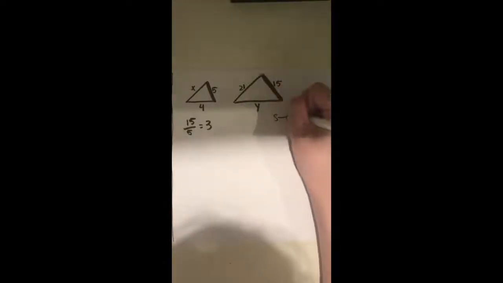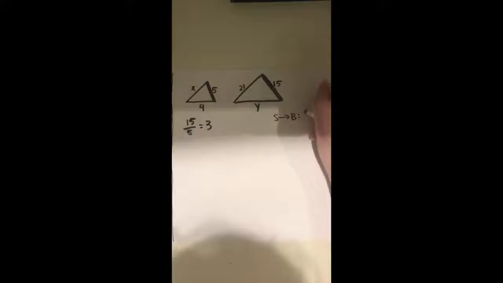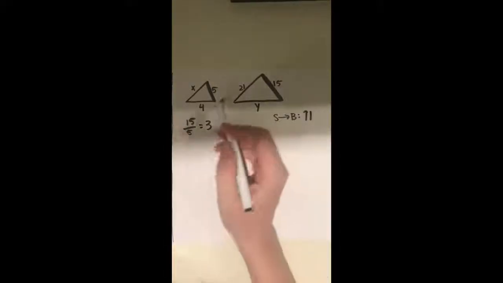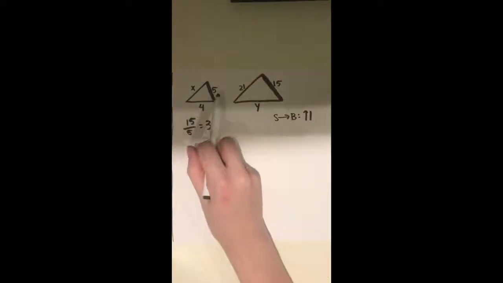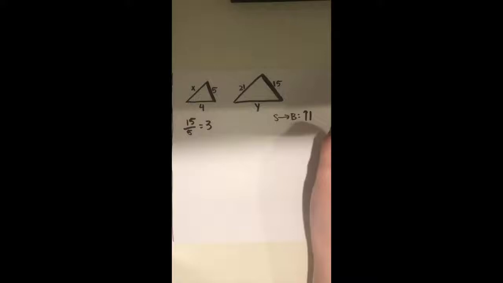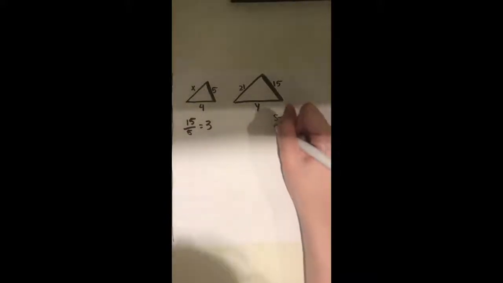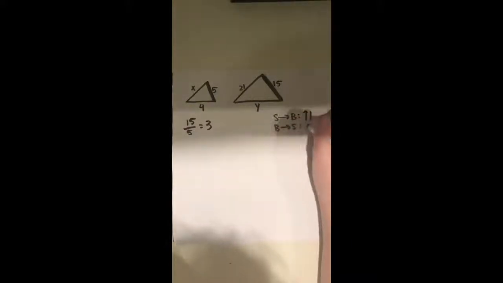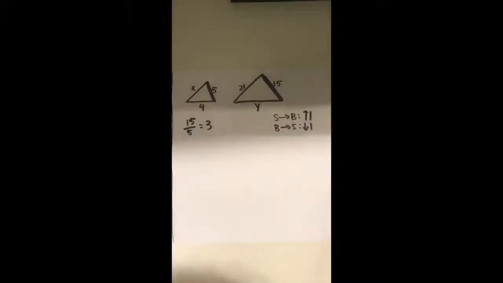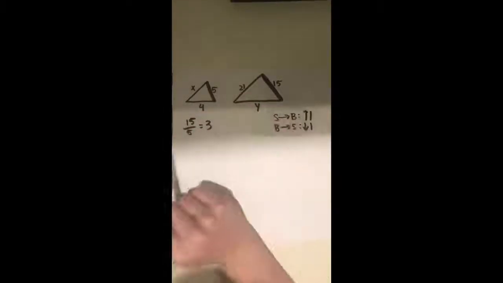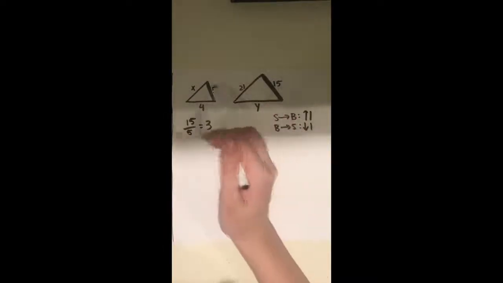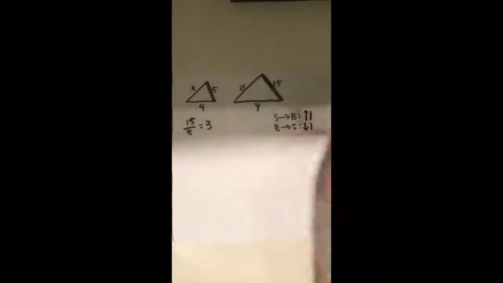So when you're going from small to big, your enlargement factor is going to be greater than 1. This is because if you have a value that's larger than 1, it means that the value when going from small to big is going to get larger. On the other hand, if you're going from big to small, the enlargement value is going to be less than 1. This is because, let's say you had 15 and you wanted to find what this side was if you didn't know what it was, and you multiplied it by 3. Well, that obviously wouldn't be correct because we know that this side has to be smaller than this one.